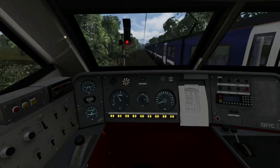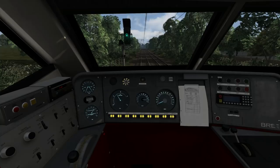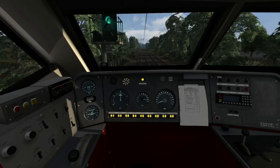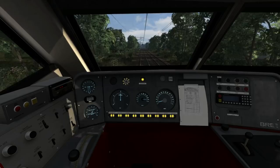So our signal's just jumped to a green, we can now accelerate, and we can't go any faster than 45 miles per hour, as the 45 mile per hour speed limit will be coming into force very shortly. And then once we've reached the 45 limit, we will then soon have to slow down for an upcoming 30 mile per hour speed restriction.